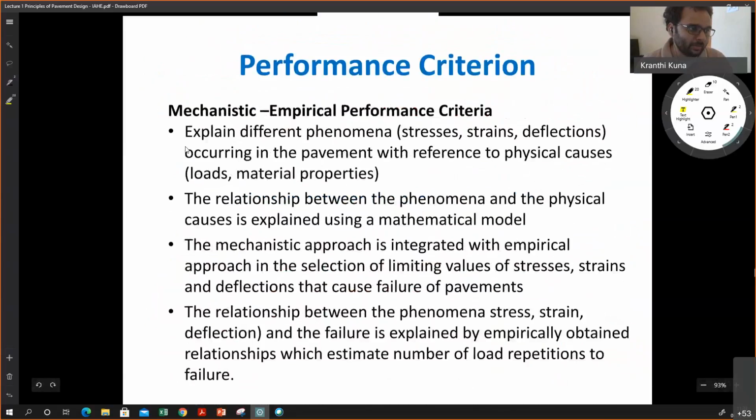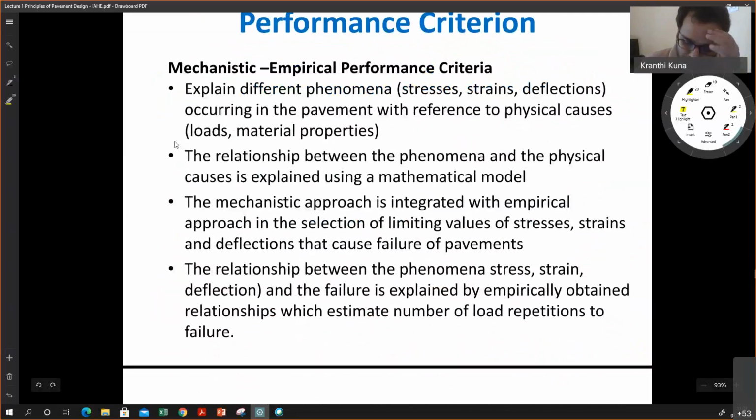Coming to the mechanistic empirical performance criteria, it explains the different phenomena, as I said: stress, strain, and deflection. Our IRC 37 takes strain and also stress as well.